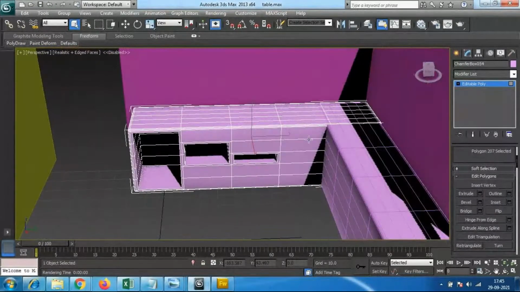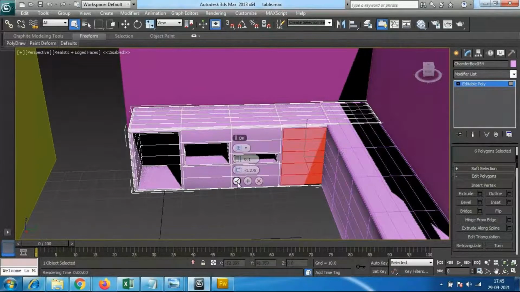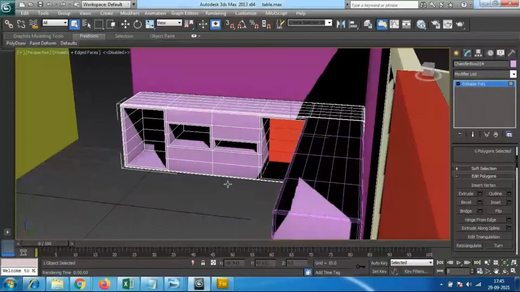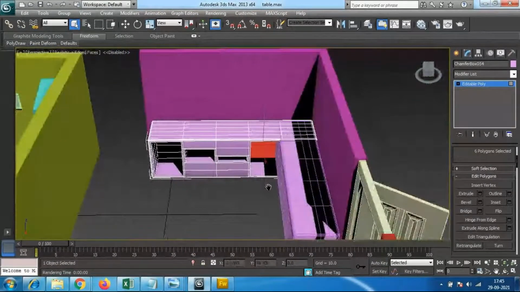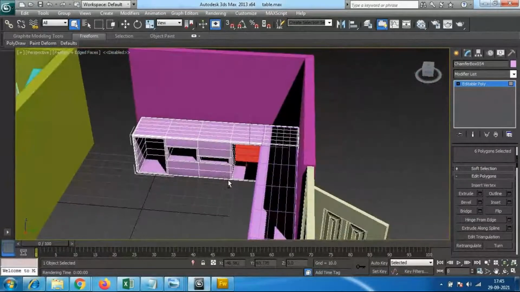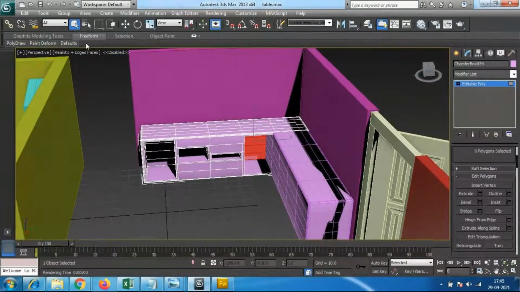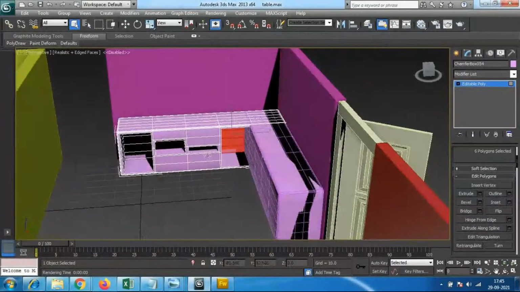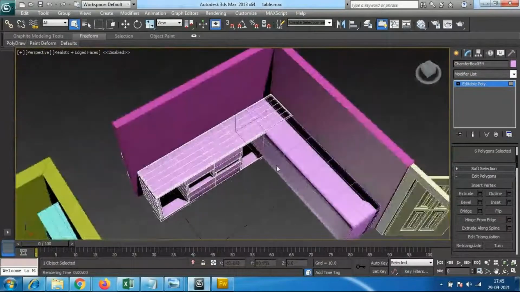Control, and I'm selecting this bevel, yes, and extrude like this. So everything is creating automatically. Okay, once the value is adjusted, everything is matching for that. Is that clear, everybody?